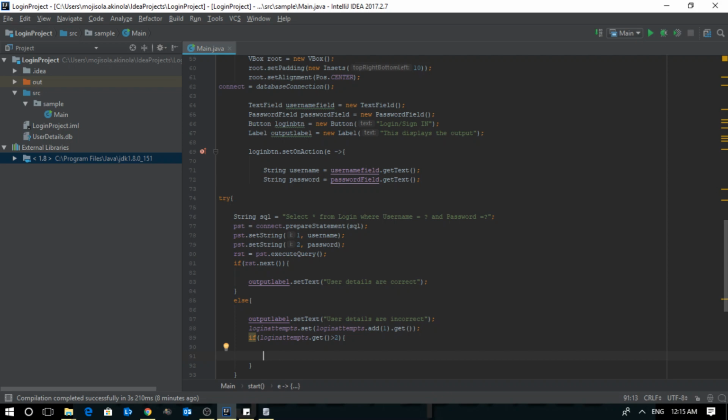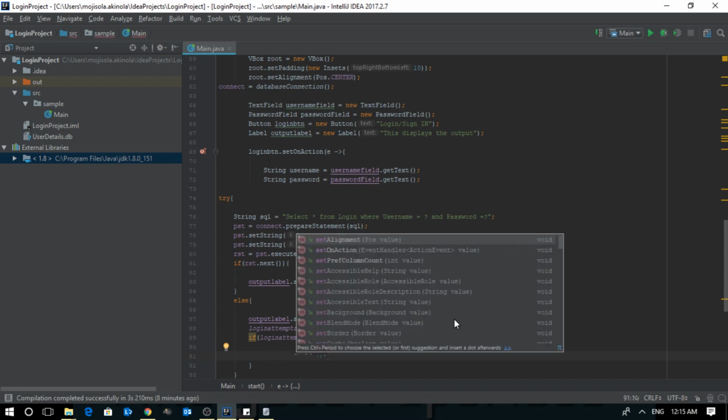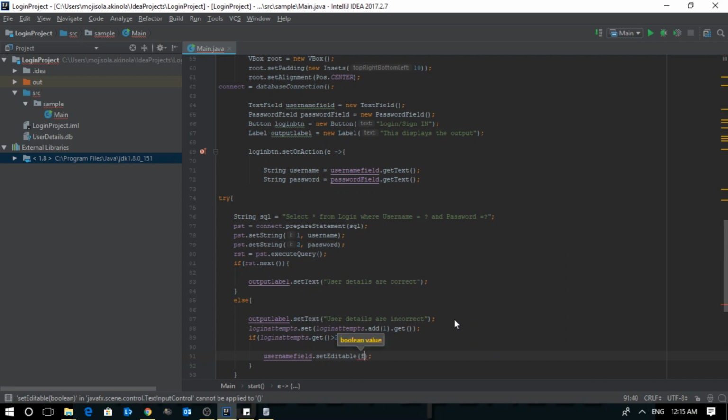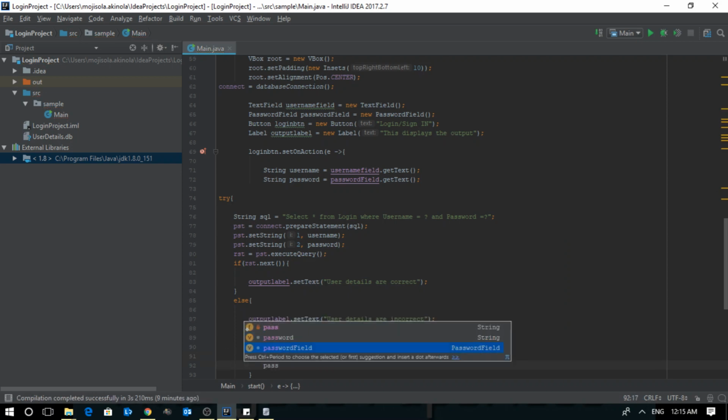First of all, I want to deactivate the username and the password fields, so you cannot try to edit the information. This shows you that for now you can edit. So I'm just going to say usernameField.setEditable, and we're saying false, and same for the password field, false.